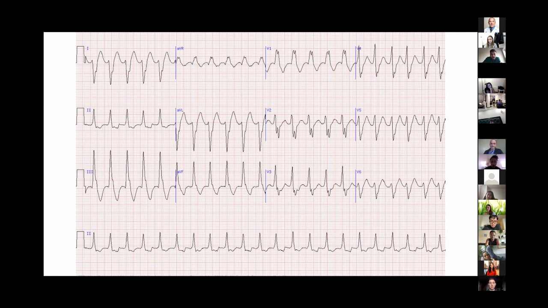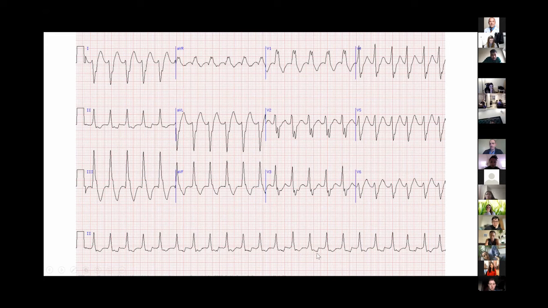Okay, so we'll start systematically. The first criterion doesn't apply, because we do have RS complexes in the precordial leads. The second one, looking at R to the nadir of S, looks like more than 100, if I'm not mistaken. Yeah, exactly. Especially V2. And I'm looking for AV dissociation. Probably we can see it in lead 2 in the rhythm strip down. Yeah, there you see here. And different PR intervals here.